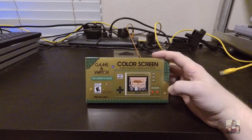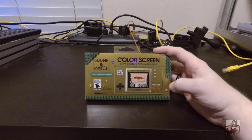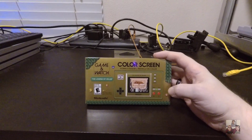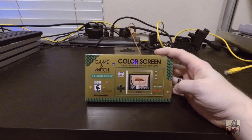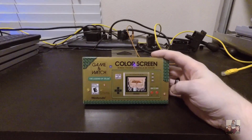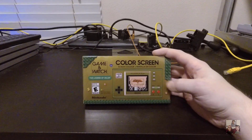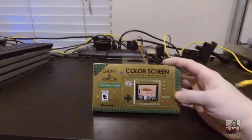For those that don't know, it is an old-fashioned Nintendo Game & Watch, but it is loaded with Legend of Zelda, and then Legend of Zelda 2 Link's Adventure, and Legend of Zelda Link's Awakening - the original Game Boy Edition, I believe. Might be the DX version, we'll find out. Because it is a color screen, so it could very well be the DX edition, which basically just has a color dungeon.